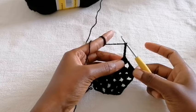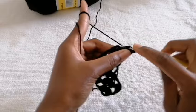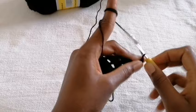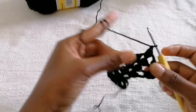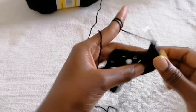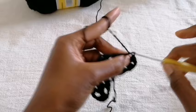And then turn your work around and then go directly into the chain 2 space and make 3 double crochet. And then chain 2. Now you are inside the shell stitch, make a shell. Chain 2, make 3 more double crochets there. Chain 2. As you can see, we are increasing here. Now we have an additional chain 2 space that we created previously, and go straight there and make your 3 double crochets.